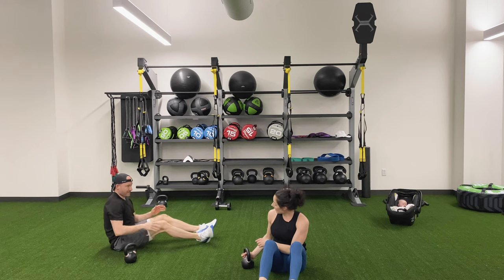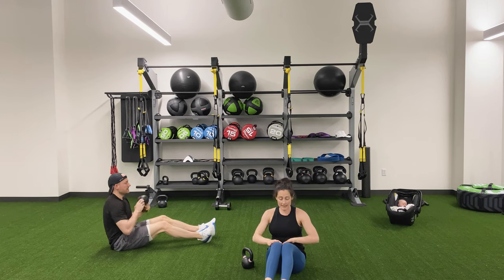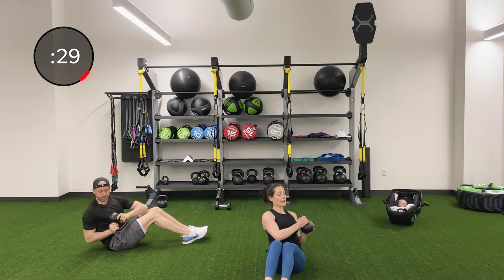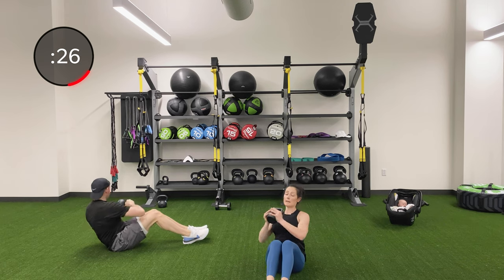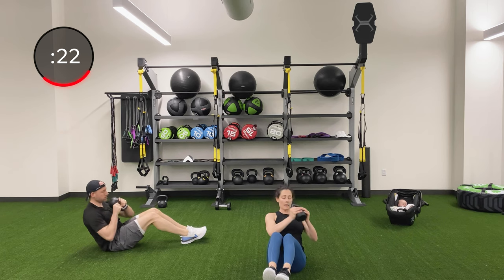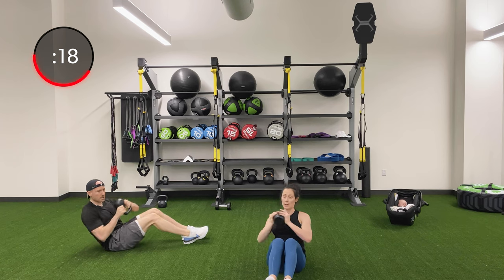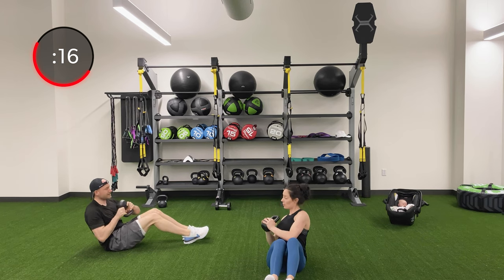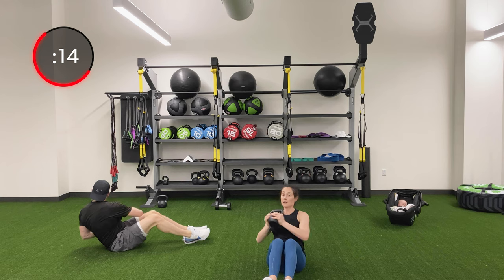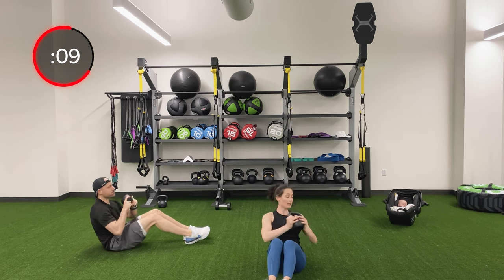Whew, we're working our abs. So focus like you have a piece of paper between those knees. Squeeze it together. Keep the feet on the ground. If you feel comfortable, you can take those feet off the ground and twist. Good. Tuck that pelvis under. Your back should not be arched. Big chest. Good. Come on. Almost there. 10 seconds.